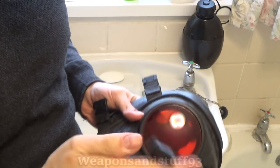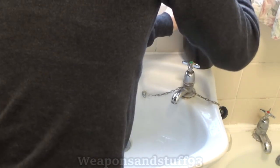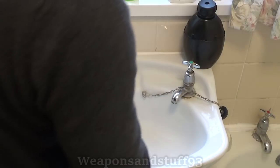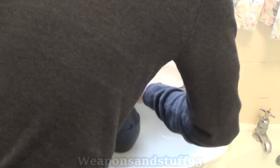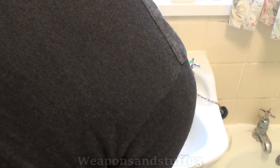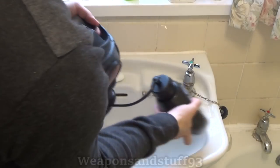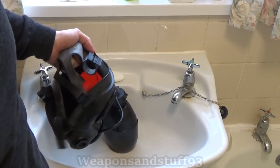Let's test the masks in the sink. The Avon S10 mask — pretty self-explanatory. Let's pull out the drinking tube; it's got this kind of connector on it. I'll get that connector off. What should happen now is I just put the Avon connector into the top of that bottle, push down, and that feels like it's got a really nice secure fit. I can't really turn this canteen upside down because I think it's going to leak — and yes, the canteen is going to leak, because Military First make crap stuff.